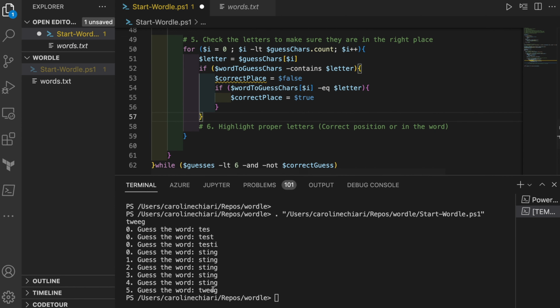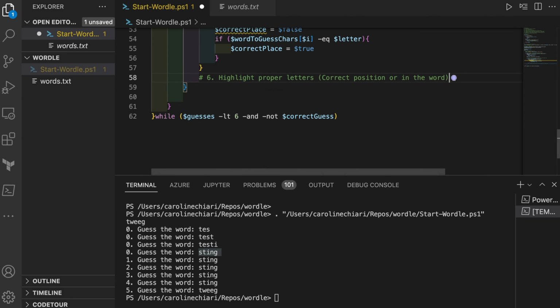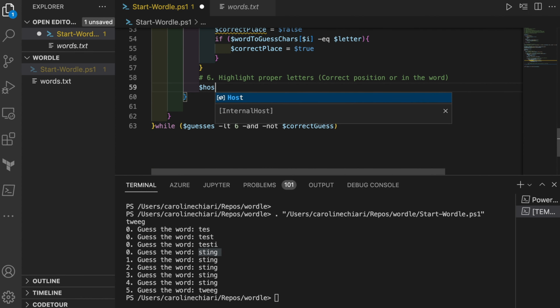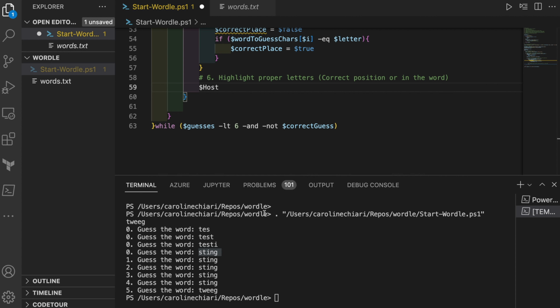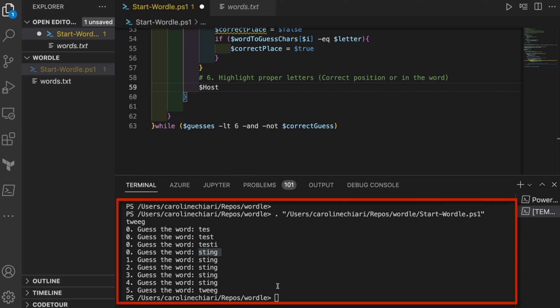So now what we have to go do is take these inputs and write over these inputs, right? This is not something that's very commonly done in PowerShell, especially for beginners, but I'm going to show you how you do this. There's this variable called host, and what this host variable represents is this terminal right here, the console.